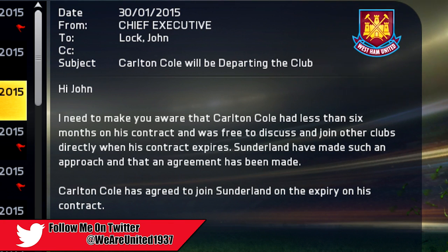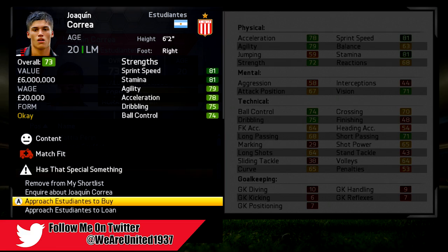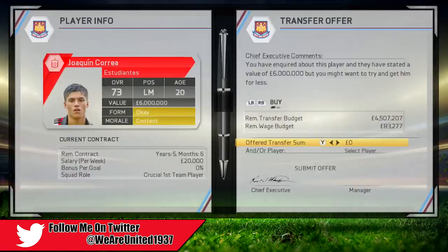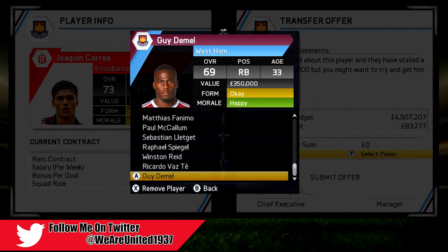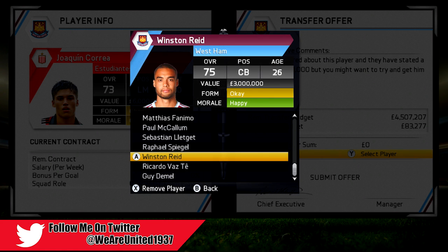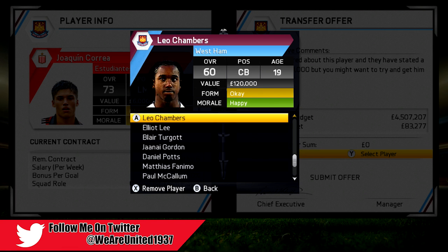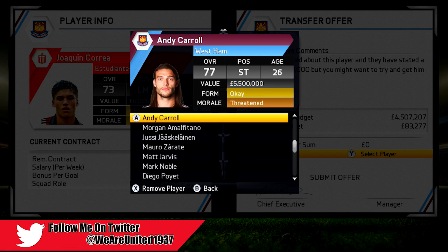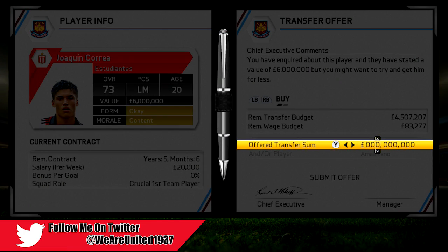And 600,000 is ridiculous. I do feel slightly bad, and I think it's sort of evened itself out because Carlton Cole, I let his contract run down. I didn't put a new extension on his contract, and I do feel really bad about that because I love Carlton Cole, as I'm sure every West Ham fan loves and adores Carlton Cole. He is absolutely fantastic. He's one of the boys at the end of the day, and I do feel a little bit gutted I allowed his contract to disintegrate and go, which is a little bit annoying, but there you go. It's one of those things at the end of the day. I'll take it on the chin, any abuse, and I will fully understand it.